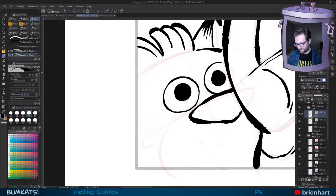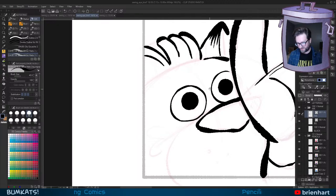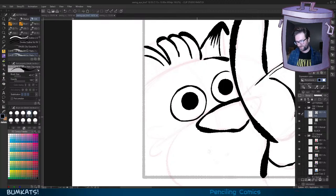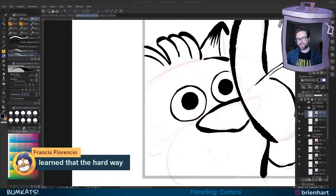But yeah, there are certain areas on the color wheel, on that color graph, in this thing here, that are not all printable, not all going to reproduce exactly the same way. When you're mixing colors and gradients and all that stuff, you hit those areas that aren't going to print very well. Yeah, Francis says, learn that the hard way. What was that on? Was that something you had test printed, or a project you worked on?